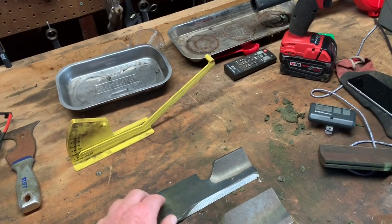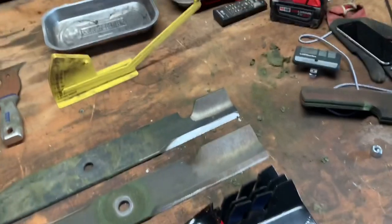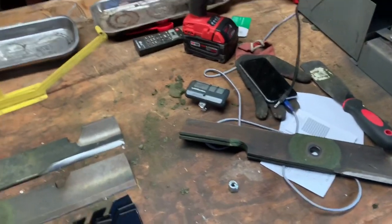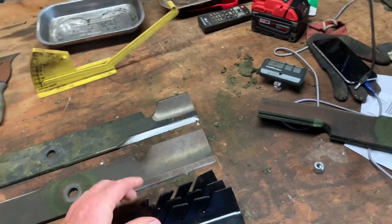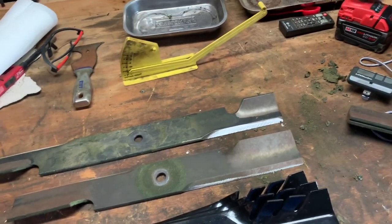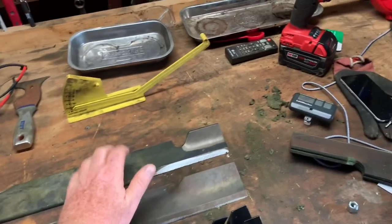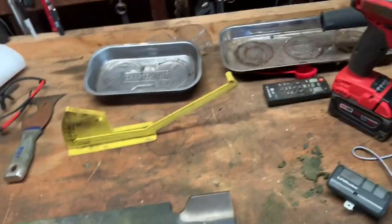Put the small fin blades on in spring and fall — check it out and see what you think. When you're mulching up leaves and grass isn't growing as much at the end of the year, this is the way to go. That's my time. If you have any more questions, this is how I get the ICD deck to perform the way I want it to. A lot of people keep asking me and saying it stinks — try it out, see what you think. I've had a lot of people try these blades and say it fixed their life. Have a good one. Talk to you soon.